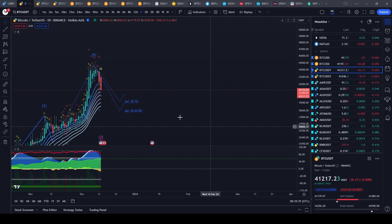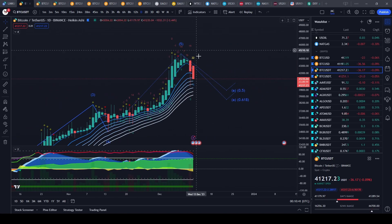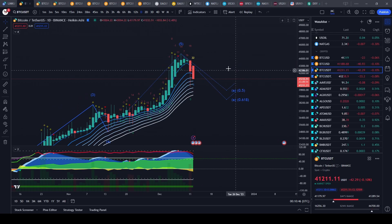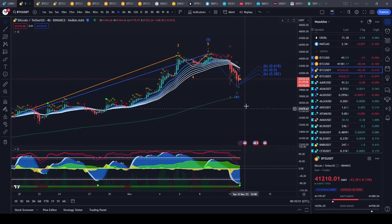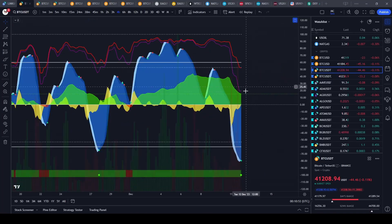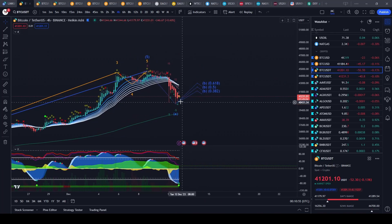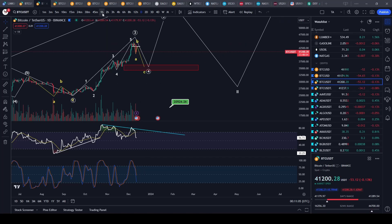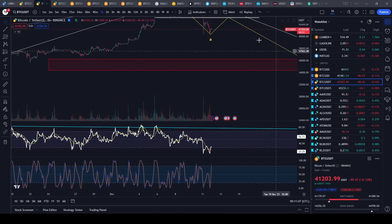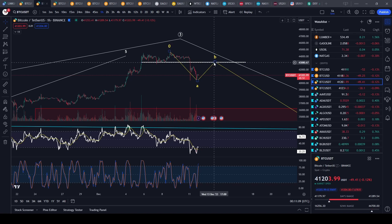Let's take a look at Market Cipher. On the daily time frame it's showing a big slowdown and potentially continuation of the bitcoin drop, with a 22 and a minus 5 on the dual band strength index. On the four-hour we are very oversold and we actually printed a green dot, so we should be due for a bit of a relief rally — a possible bounce up to 43,000–42,000, basically the short-term resistance I outlined. If we do bounce up, maybe look for some shorts or to exit some of your longs right around 43,100.